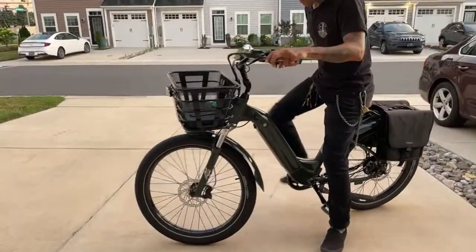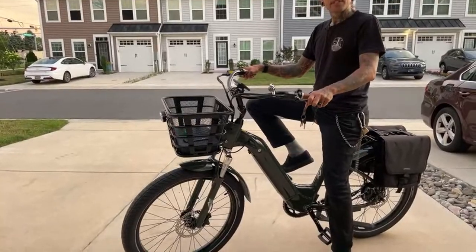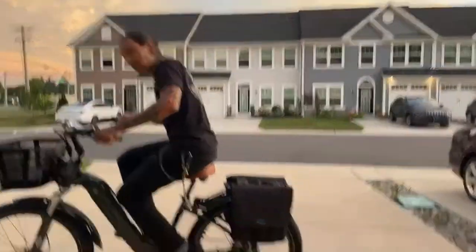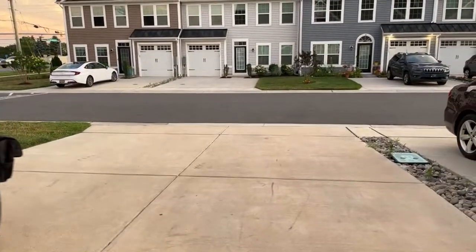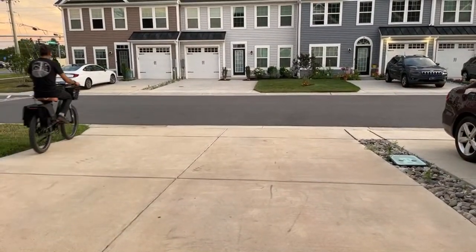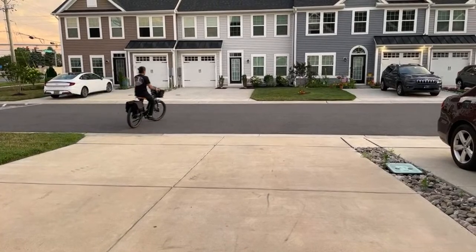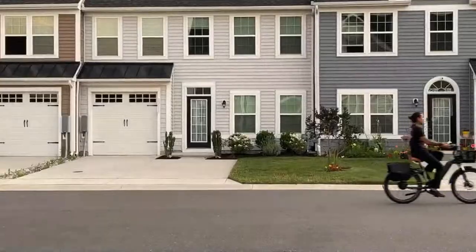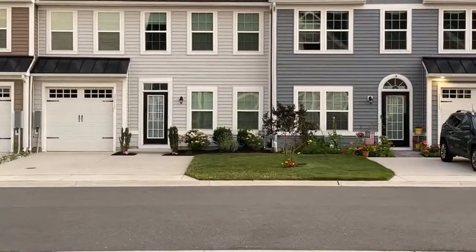All right, let's check out the bike. Should we bring it inside to see the color a little better? Yeah, let's bring it. You're getting attacked by mosquitoes. I'm going to swing it around, and then we'll bring it inside and turn the lights on. Yeah. I'm going to go for a cruise. You can take over the stream. You guys have a good day. I'm going to cruise on this bike. Dude, this thing is so comfortable.